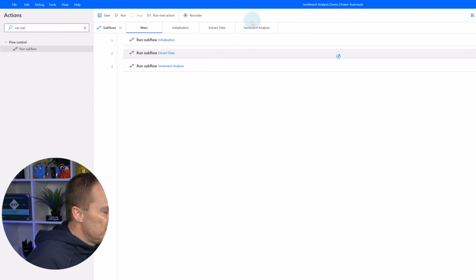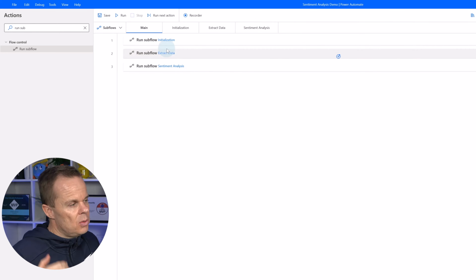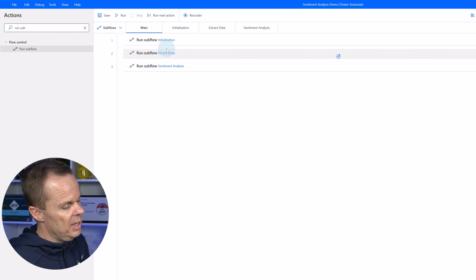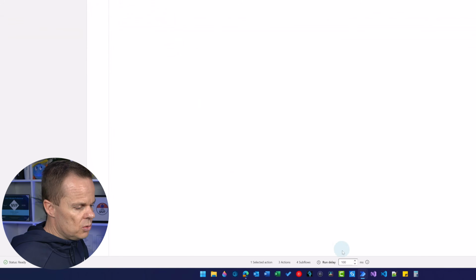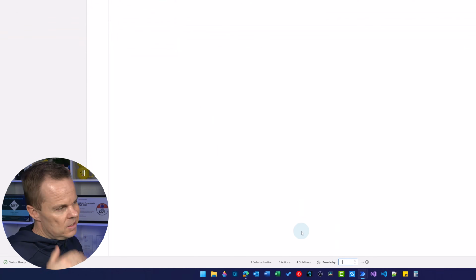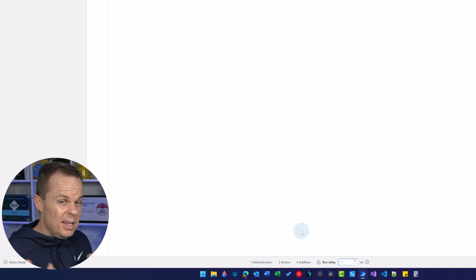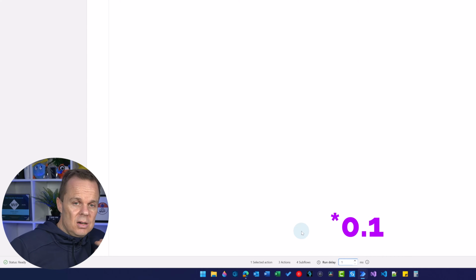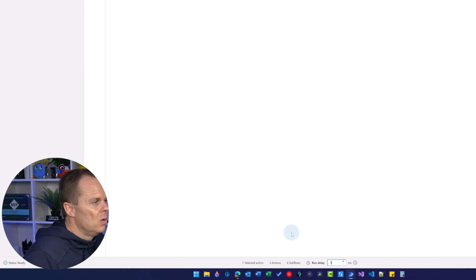This one is still hard-coded in, but we will iterate through all the reviews and do the sentiment analysis so we can print each row to Excel later on. Go down to run delay, change this to 1. That is just the delay between the actions. It is 0.9 seconds here in the editor. That's so we can see what's going on as developers. When we move it to production, start it automatically, for example, each morning, this delay will not be there. We don't need it right now.